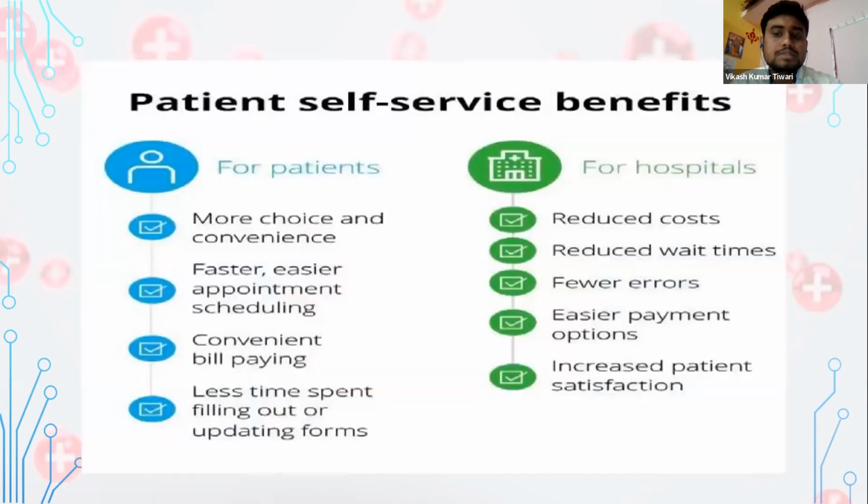Here are some patient service benefits. Nowadays AI makes a benefit for patients, like more choice and convenience, faster and easier appointment scheduling, and convenient bill payment, and for hospitals also, reduced cost and reduced wait times. Patients don't have to go around to a clinic to find which doctor to see. We can choose directly from our home and go to meet the doctor. We can get faster and easier appointments.